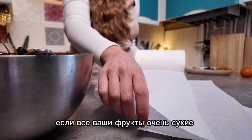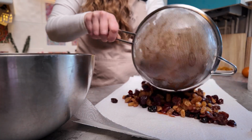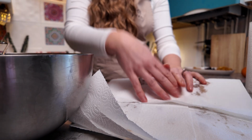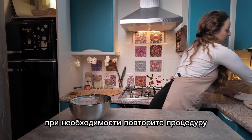If it happened that you bought very dry prunes and apricots, please soak them overnight as well, and after ensure that you get rid of excess liquid by patting them dry. If needed, please repeat the procedure.